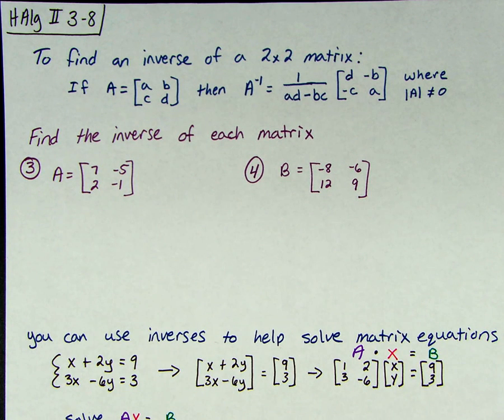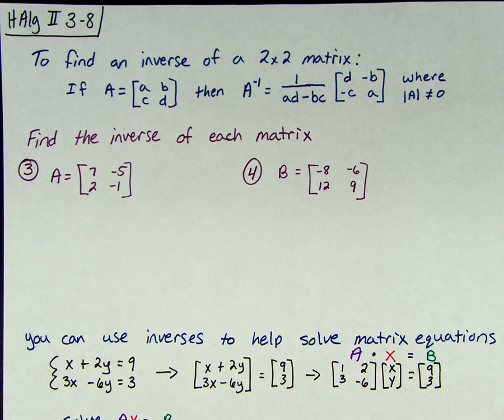Now this formula does come from taking two matrices times each other, setting it equal to the identity, and figuring out what those numbers are supposed to be. So it doesn't just come out of thin air, but we're not going to do the proof of that for this section. Okay? But if you Google proof for inverse of a 2 by 2 matrix, you can find it online and read through that if you are interested in that. Okay? But for us, we are just going to use our formula that is given to us.